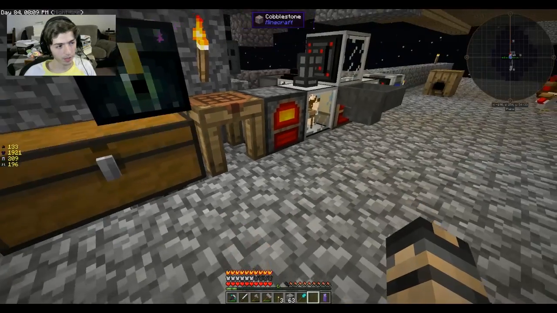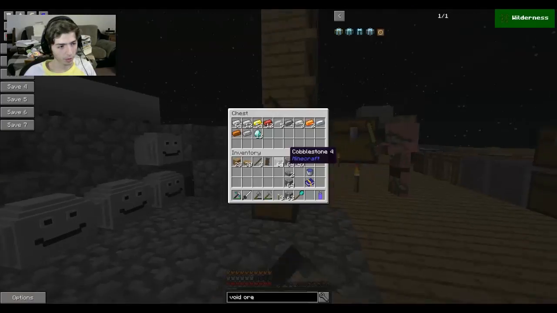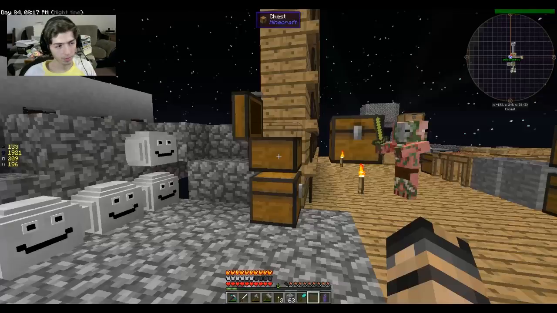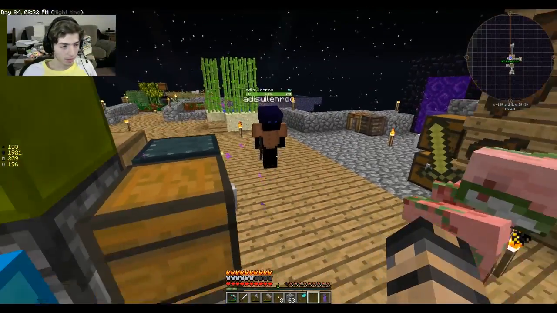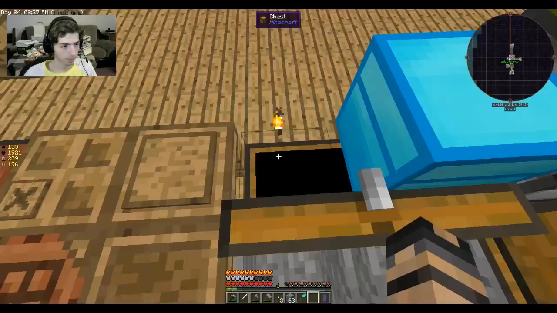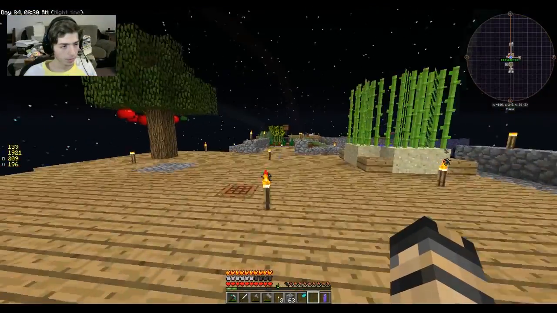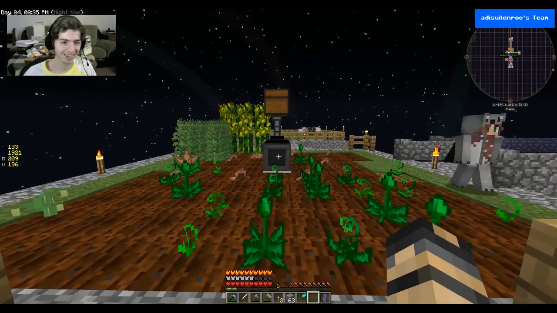So this is where we're getting a lot of our ores from, which are here. We're doing a lot better on the iron department than we were last time. So, got an ender chest, got some more chests over here, and let's check on the farm, which also has developed quite a bit.